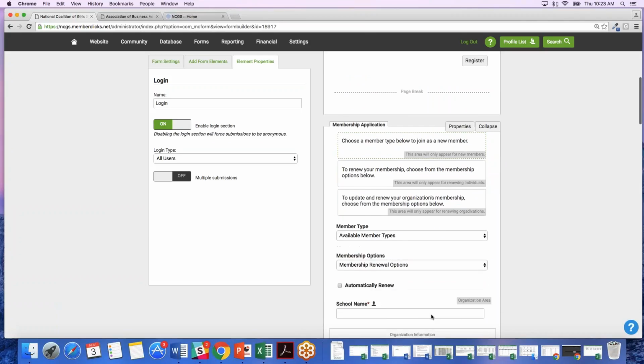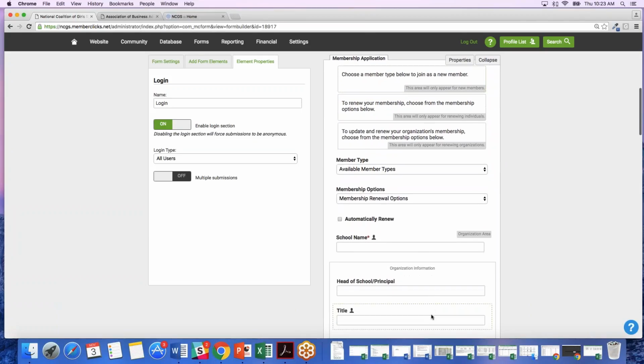Okay. Then in this case, if we place this membership application on our website, let's say we have a link just on our website that says, join now, then they would click there, they would be taken to the login section, would need to create a profile, and then they can complete the membership application? That's exactly right. Okay, gotcha. And we'll walk through what that looks like together. Okay, perfect.